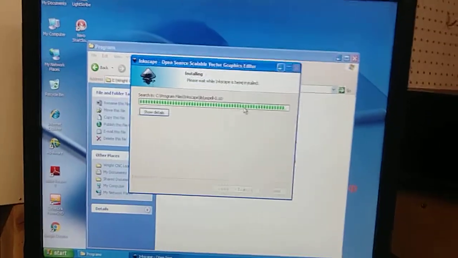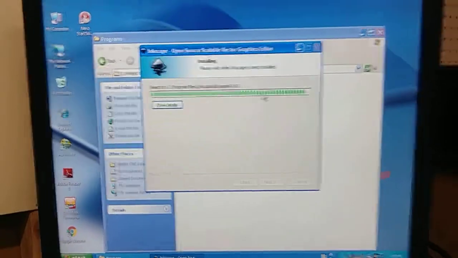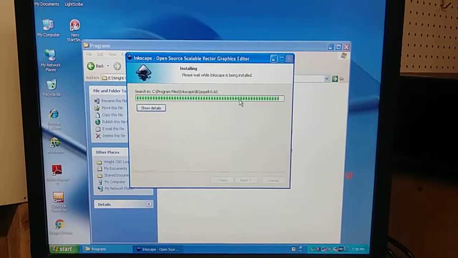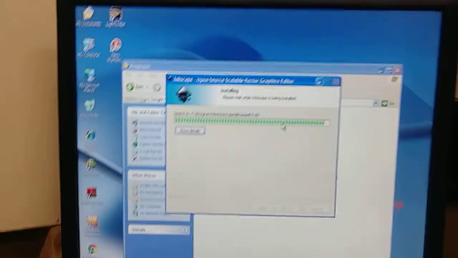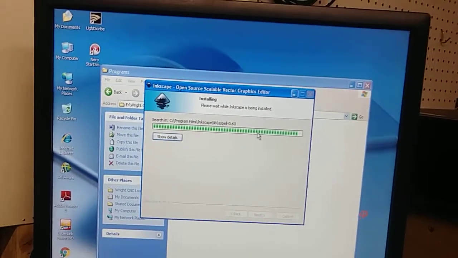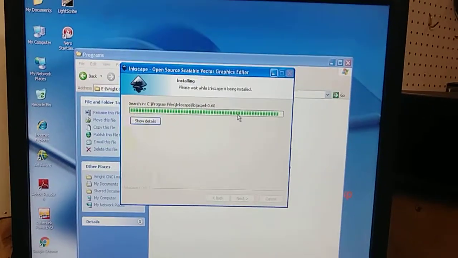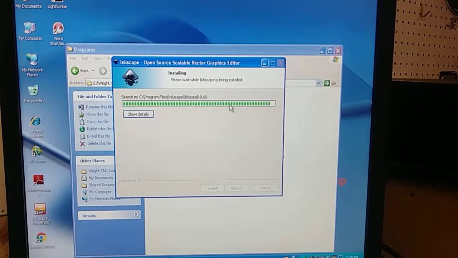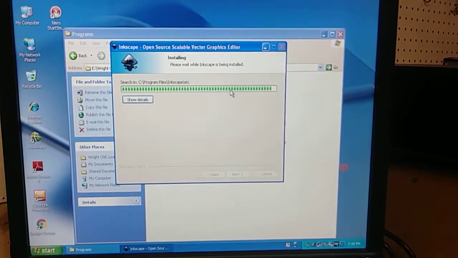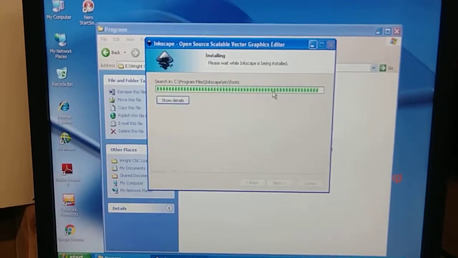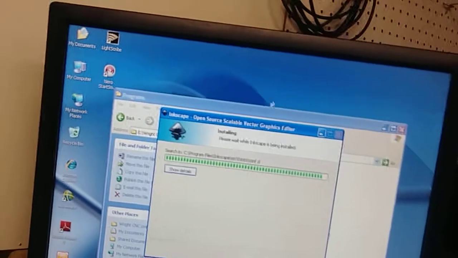Alright, so the first thing we're going to do here is go ahead and install Inkscape. It's a relatively simple process. You go into Inkscape, download the installer, and hit install. Because I'm working with a computer that's not currently connected to the internet, I'm not going to be able to show you that particular part of the process. You do just have to go onto Inkscape. I believe it's inkscape.org, and it'll show you a place to download. I can actually give you that specific link, and you'll be able to download it. And so it's running through all of this.